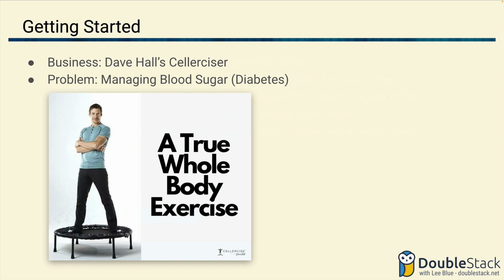I mean, Dave Hall, one of the things, when I'm talking to him, he'll say, hey, Lee, I don't have a target audience. I think everyone should have a Cellerciser in their house. And I totally agree. I also believe that everyone should have a Cellerciser in their house. Children can use it, adults of any age, even elderly people. You can get one with a balance bar so you can still bounce a little bit even when you're old and might not have the best balance. Special needs kids, there's tons of evidence of how this helps with autism and attention deficit disorder or hyperactivity. I mean, there's so many benefits that you can get.